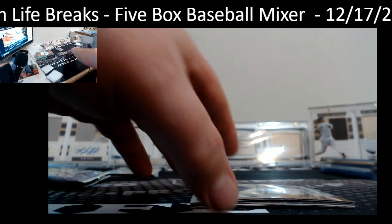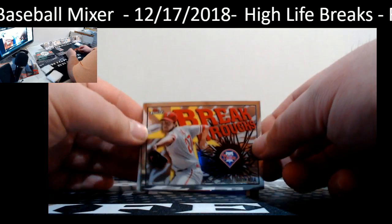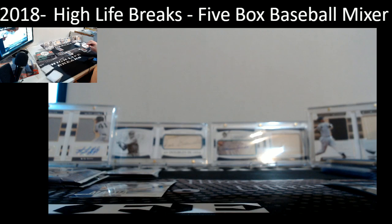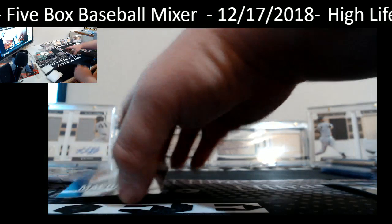Orlando Arcia, rookie for the Brewers. Ryan Healy for the Athletics. Aaron Nola, breakthrough for the Phillies. Breakthrough insert, Andrew Benintendi. This is a Finest First refractor, I believe is what they call this, a rookie, for Andrew Benintendi. Cool card. And Kenta Maeda for the Dodgers.